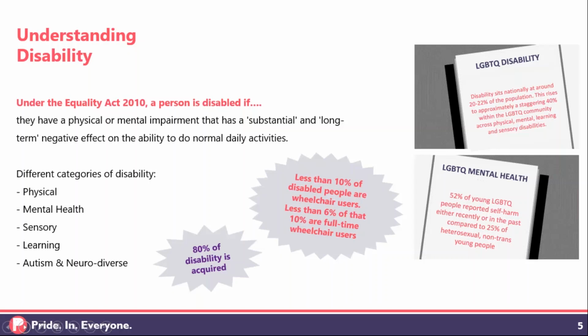Sensory disability, which is our senses. So essentially, partially sighted or blind, hard of hearing or deaf, something other to do with our senses. Learning disabilities, and quite often people get mental health disabilities and learning disabilities a bit confused, and I think that's because historically, when we've talked about people with learning disabilities, we've talked about them being mentally disabled, and that's not true, because a learning disability affects somebody's cognitive ability to learn in the same way. So, for example, probably quite a well-known example is Down syndrome, but other learning disabilities could be dyslexia and dyspraxia. So again, the breadth of disability within learning disability is quite varied.